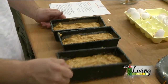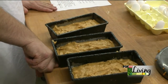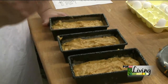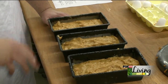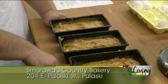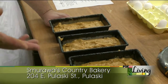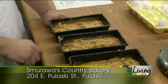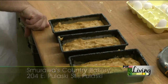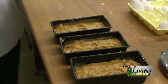We've got our oven preheated to 350 degrees. They are going to go in there for 45 minutes to an hour. Insert your toothpick or knife — if it comes out clean, or if pressed firmly in the center they'll bounce back, that's when you know they're done. Very moist, delicious, excellent. As you saw, easy to mix — you can whip it together for breakfast or to go on your table.